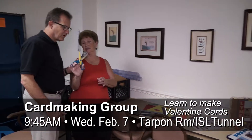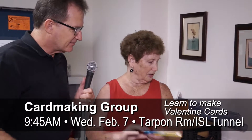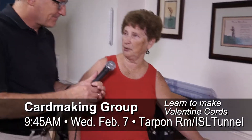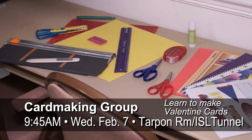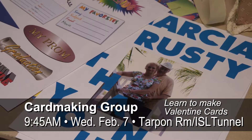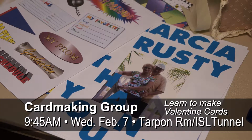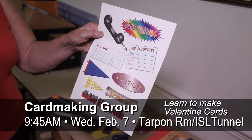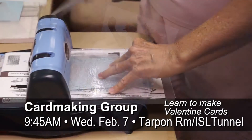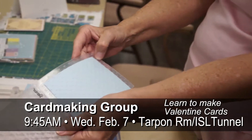And special scissors that cut kind of weird but cute — fancy scissors that make a cool border. All kinds of fun things to add to your kit. This is 12 by 12 paper for a 12 by 12 album, and right next to it is the 8 and a half by 11 paper. We use fancy papers and solid papers and they kind of go together. There's clip art too — all kinds of little goodies you can glue on. We have all kinds of punches and fancy scissors, and we share so you can come in and use most of our stuff.